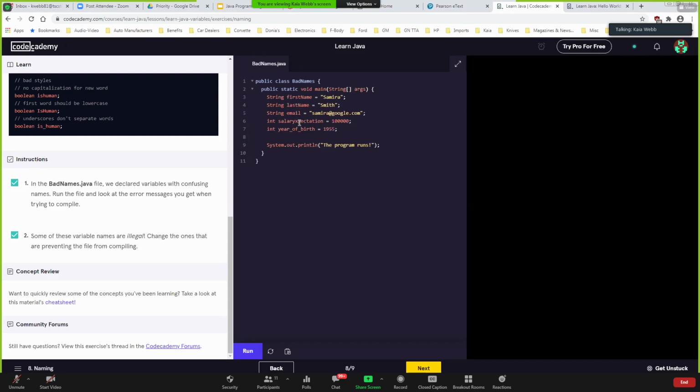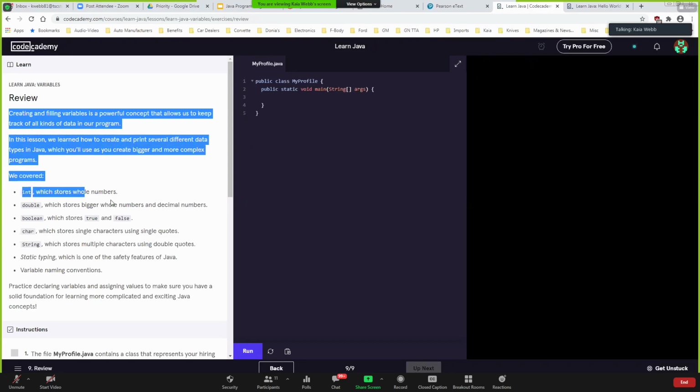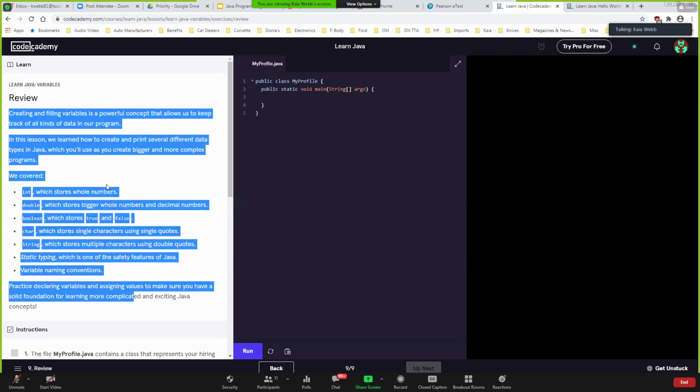And then this, it's not in camel case. And this technically is right, but generally in Java we like to use camel case. Even if you don't use camel case, at least keep it consistent. You want to stay organized and not annoy people to death. This part just reviews, so if you want to read through that again, that's fine.